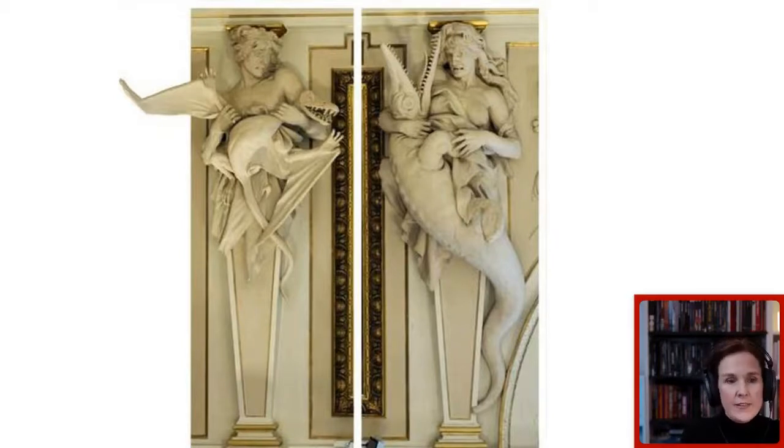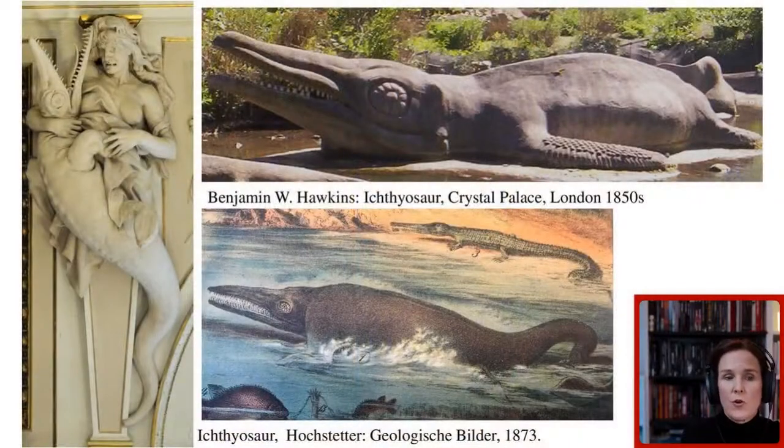The figures you see here representing a Rhamphorhynchus and an Ichthyosaurus are surely the first scientific 3D models created in Austria, and most probably in the whole of the European mainland. Like in the case of the paintings, the artistic precursor was again Benjamin Waterhouse Hawkins with his antediluvian monsters for London's Crystal Palace some 30 years earlier.